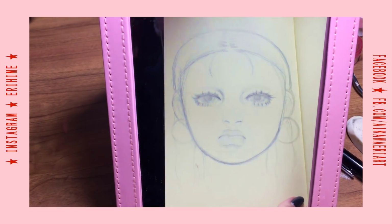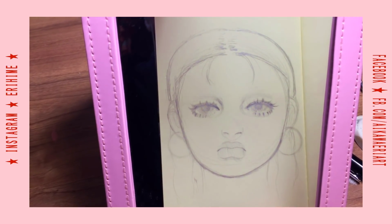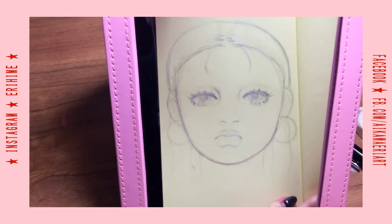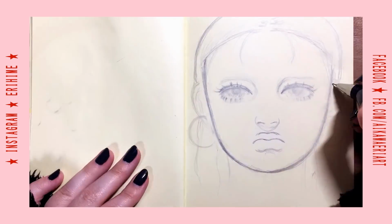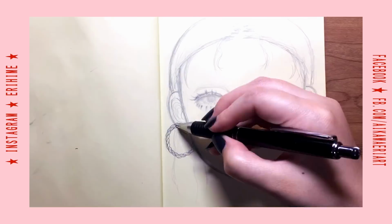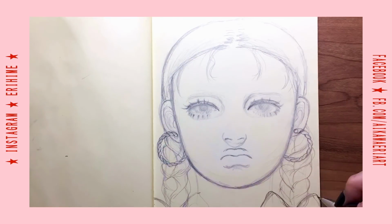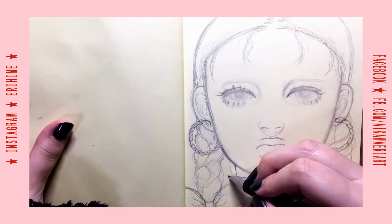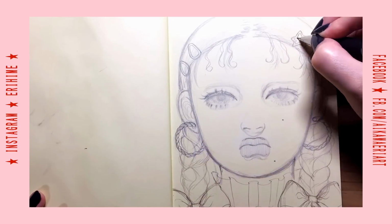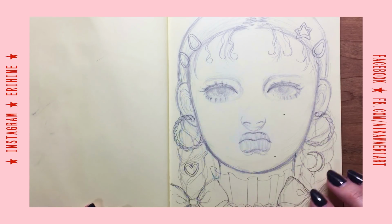I use a mirror to check if the sketch is wonky, and on this sketch, the right side looks wider than the left. Also, the lips and nose aren't centered, so I realign the lips and nose, check the mirror once again, and continue sketching. I'm not looking for perfection here, so it is okay if it's a little off. I like to add under eye shadow or eye bags and moles because I think it gives some character.